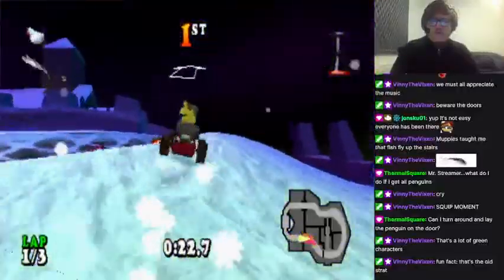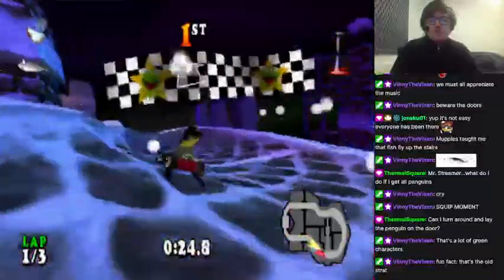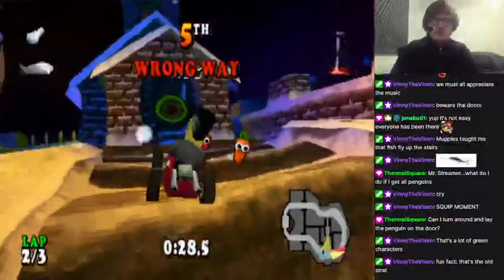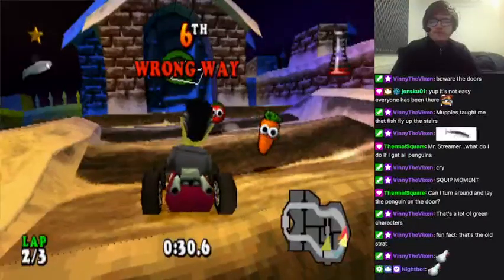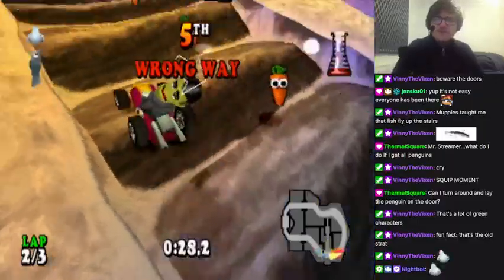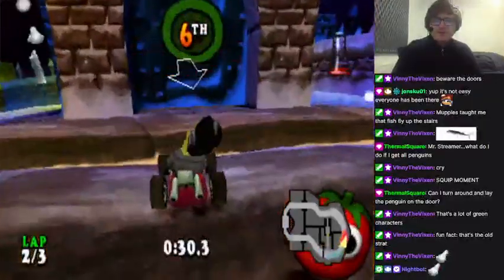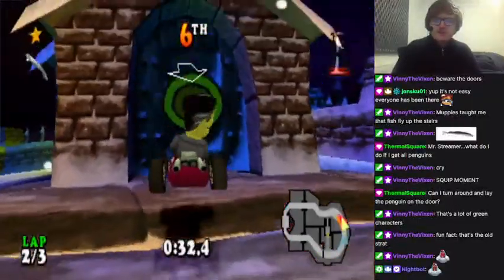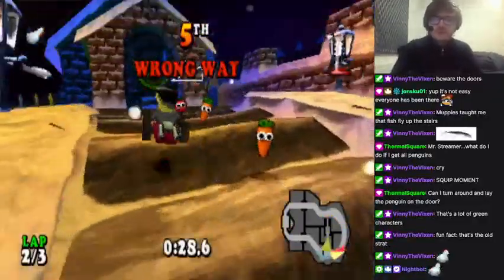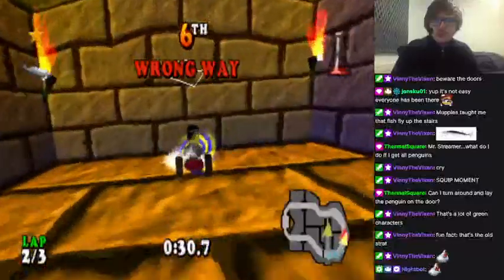So, if you have a chicken, you need to be right up against the door when you throw it. Let's make a save state. Because if you don't, this'll happen. The chicken will just aim for the track. Even if you're a little bit closer, the chicken will just aim for the track. So, chicken, be right up against the door.